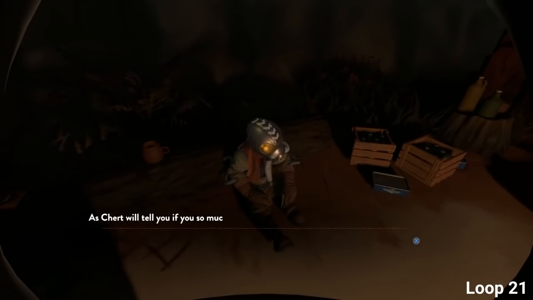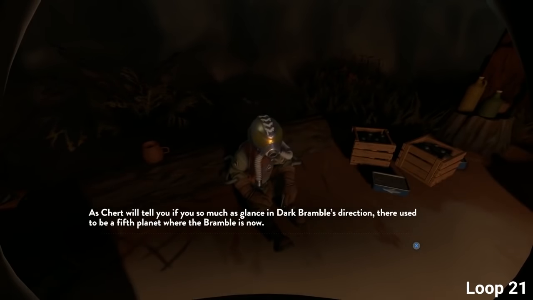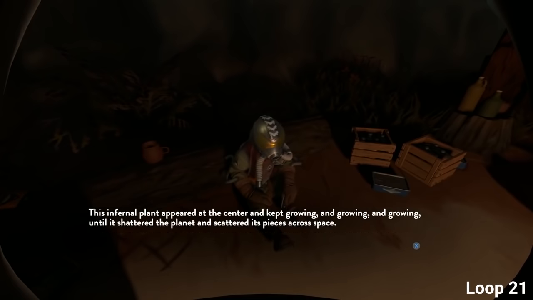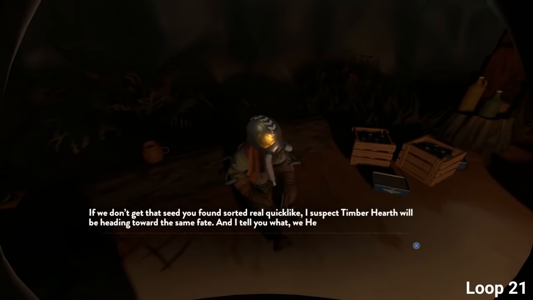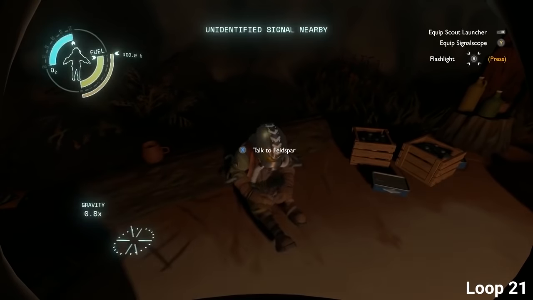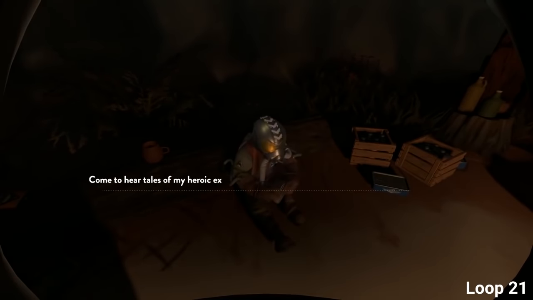That's bad business, hatchling. As Chert will tell you, if you so much as glance in the dark bramble's direction, there used to be a fifth planet where the Bramble is now. This infernal plant appeared at the center and kept growing and growing and growing until it shattered the planet and scattered its pieces across space. If we don't get that seed you found sorted real quick, I suspect Timber Hearth will be headed toward the same fate. I'll tell you what, we Hearthians have overcome far too much to be done in by some worthless seed. Man, there's a lot of threats in this solar system.